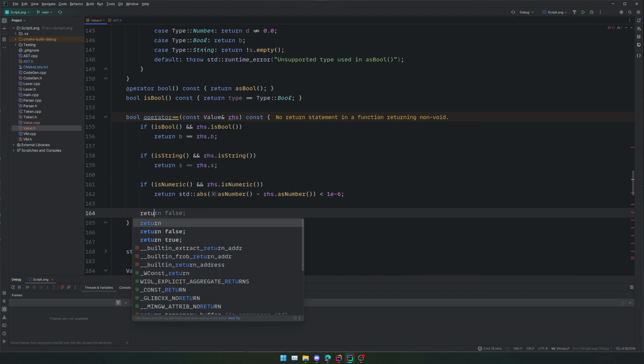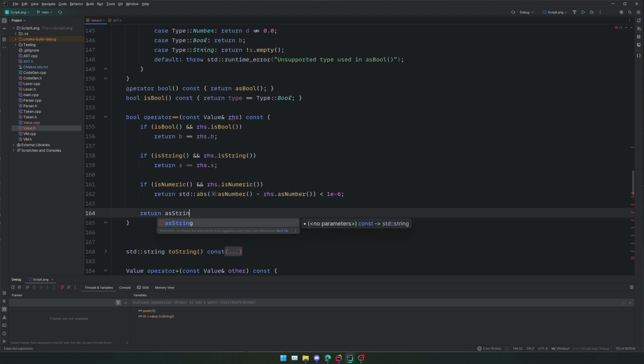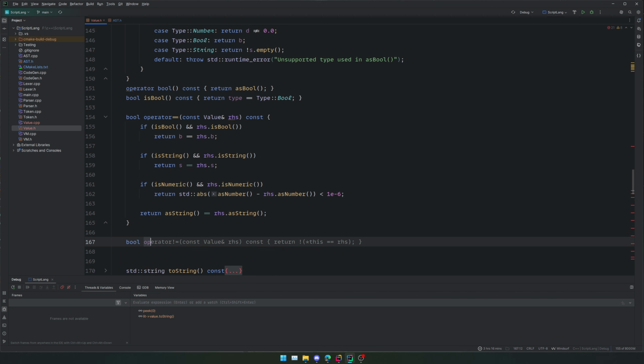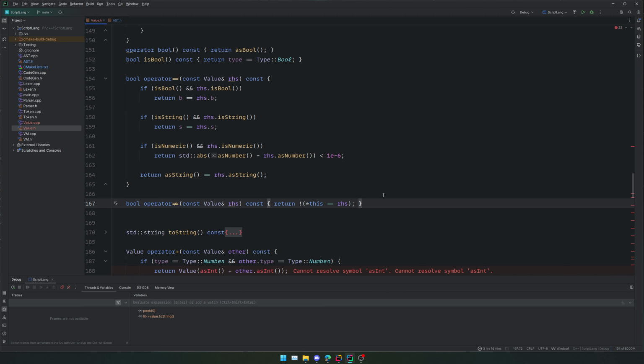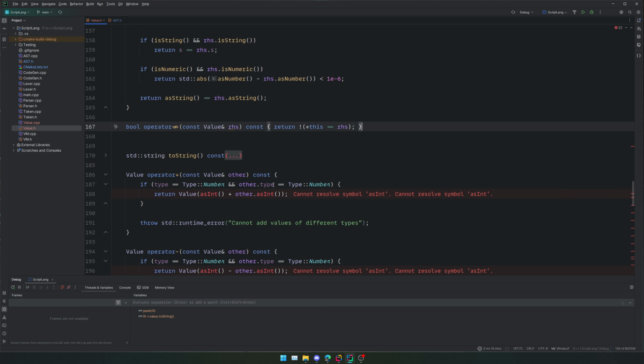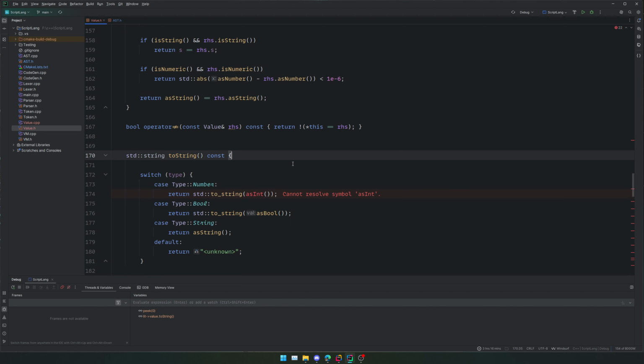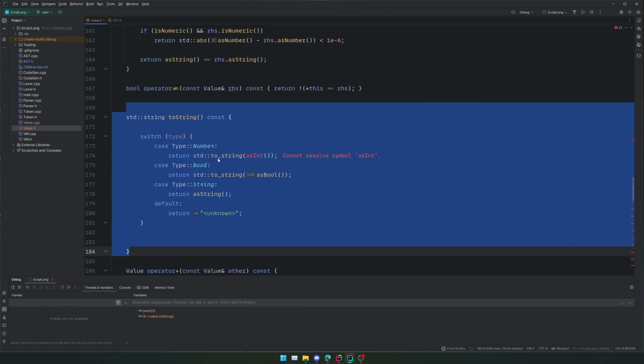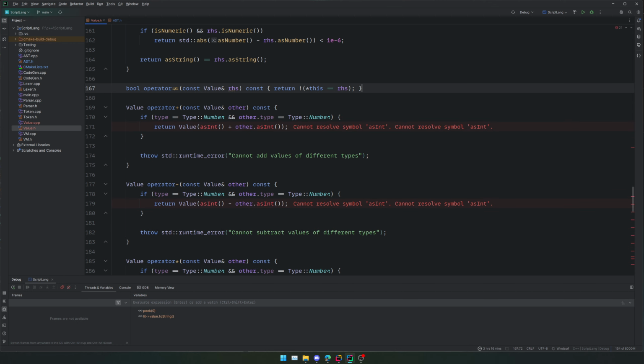And then otherwise we'll just return, we'll fall back to a string equal, might be kind of bad, I don't know. Now, I think this is used somewhere, but for now we're just going to delete it.